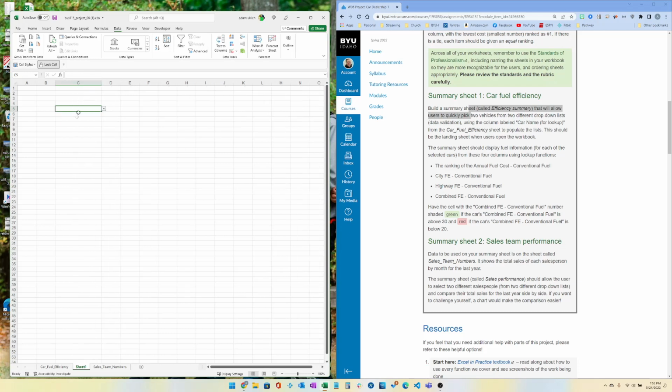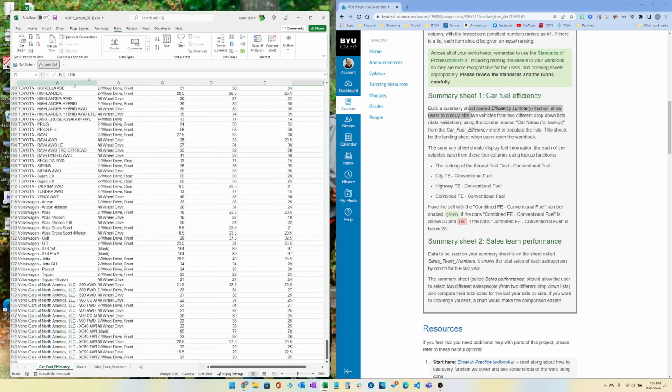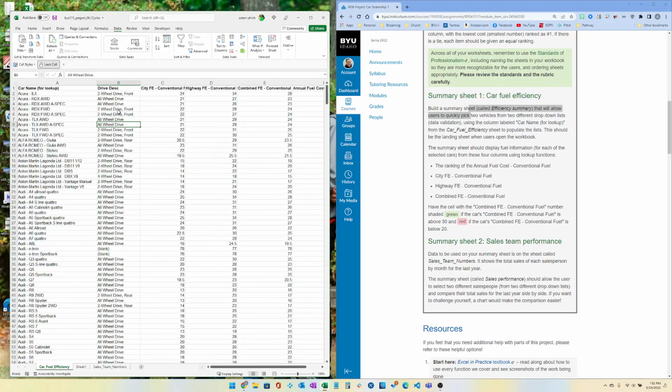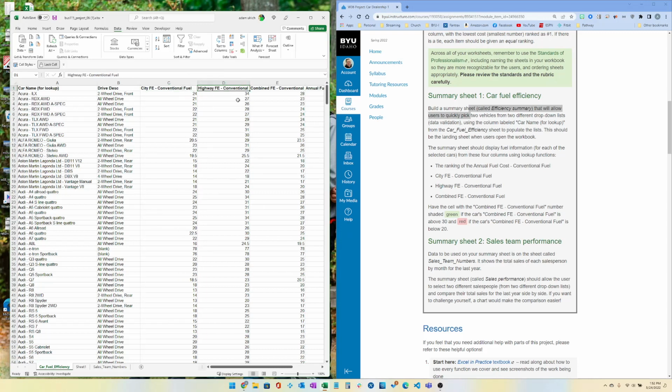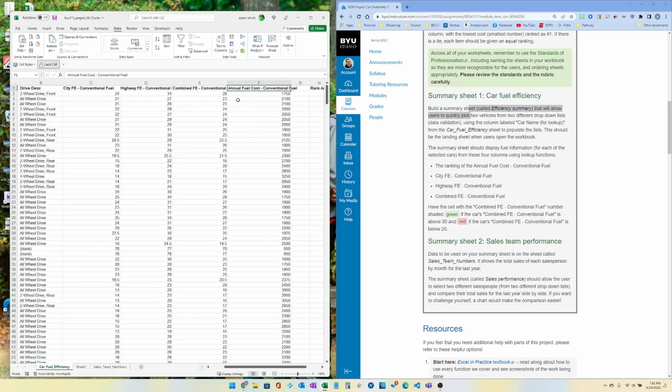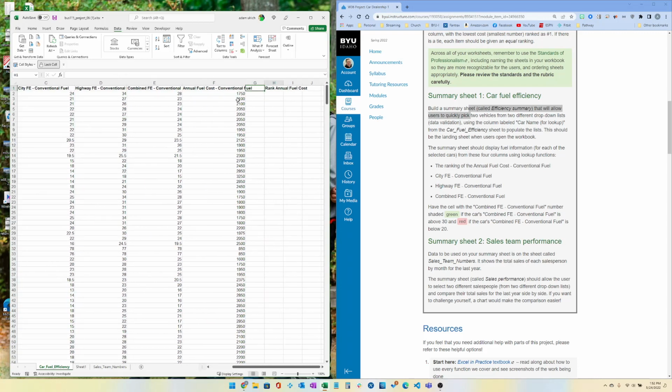Okay. And then just like we've done before, you'll use a VLOOKUP or an XLOOKUP or an index match, whichever you want, to tie the other pieces of information across here, right? For the drive description, for the city, conventional fuel efficiency, and the highway fuel, and the combined, and the annual cost, and then your rank as well.